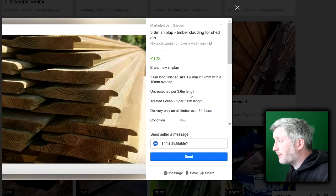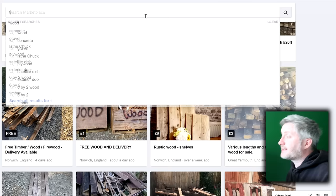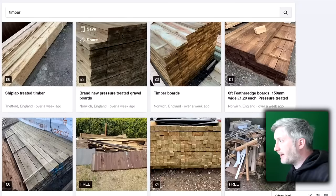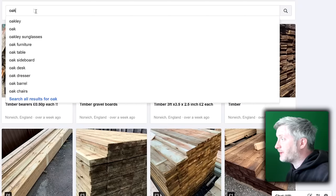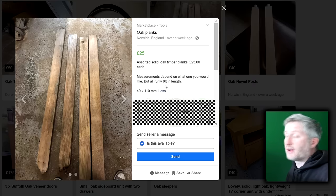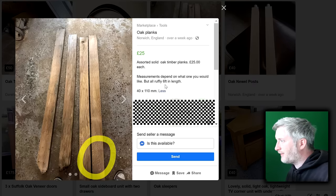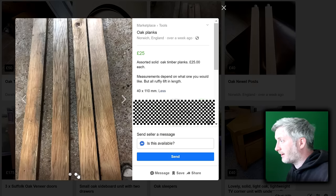Shiplap — this is interesting as I'm planning to build a shed at some point in the near future, so I'm going to click Save and compare the prices here with what I can find at my local timber merchants. Let's try 'timber' — some more shiplap, I'll save that one too. Let's try 'oak.' Some oak planks here, £25 each, six-foot lengths. They don't look six foot to me but who knows. This is definitely oak though — you can see these weird wavy flecks, which only occurs in oak, and that's one of the best ways to recognise it.